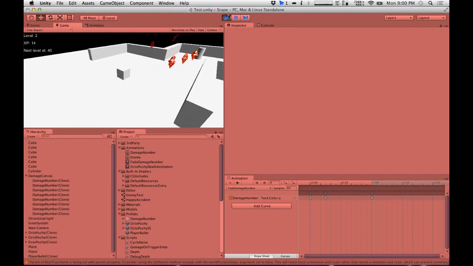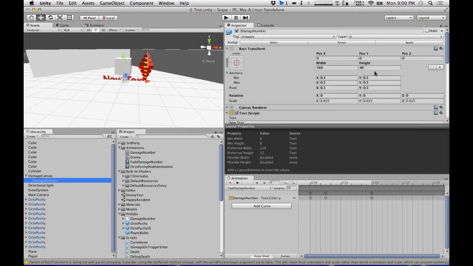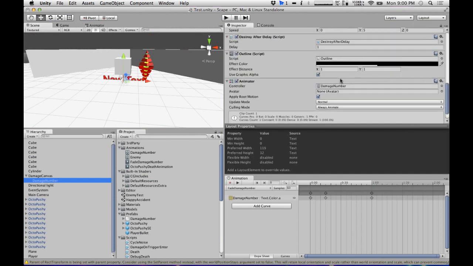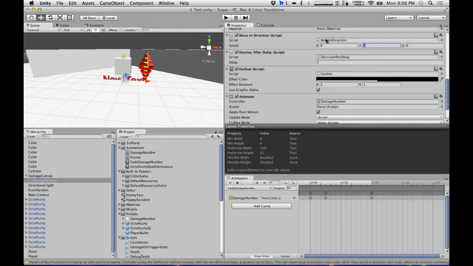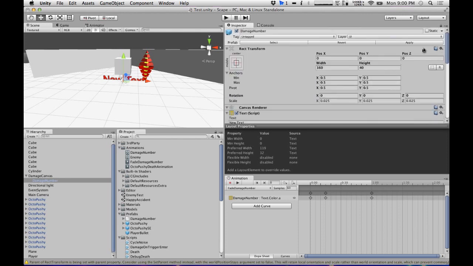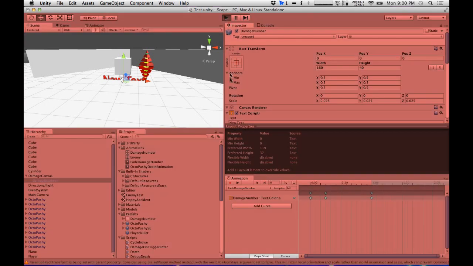I'm going to make him move a little bit slower now. So, where's the... We'll make him move at 1.5. That's a lot slower.